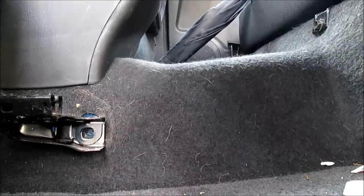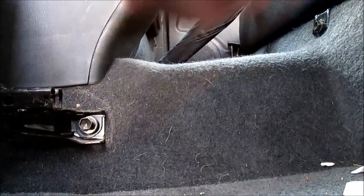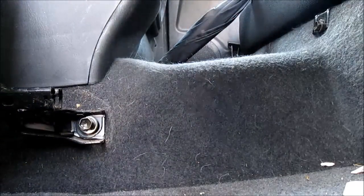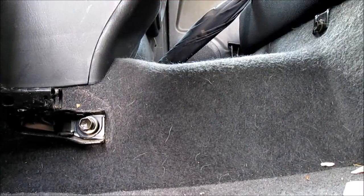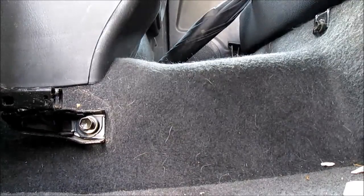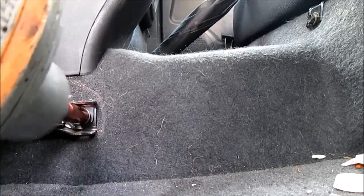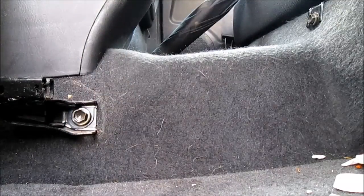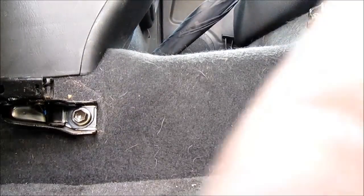Here's a little bit of rust I was talking about on the bolt, so it's not real bad. Like I say, most of this car's life was spent in a parking garage. All right. Now, we got all four bolts started. Crank them down.